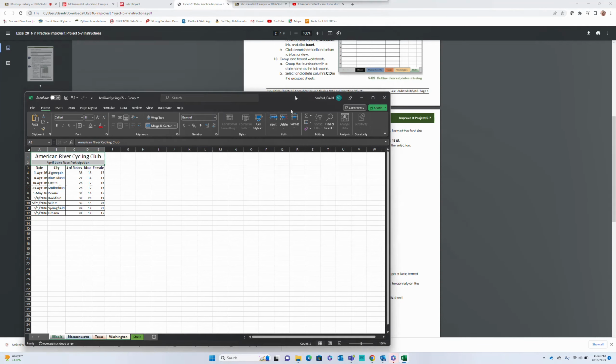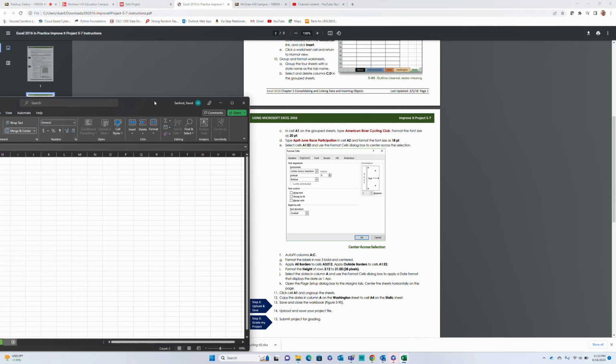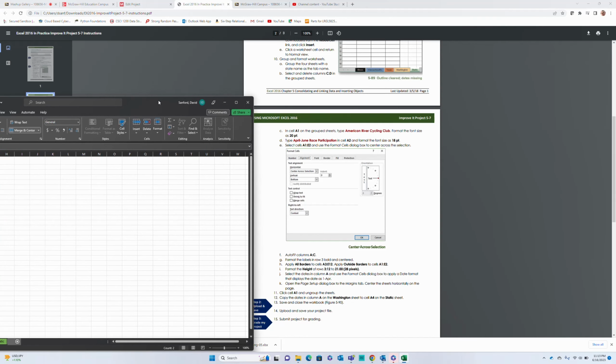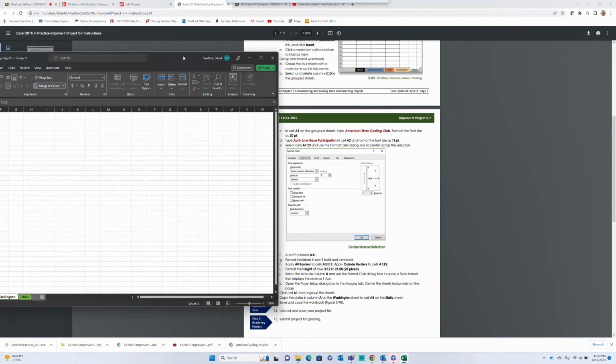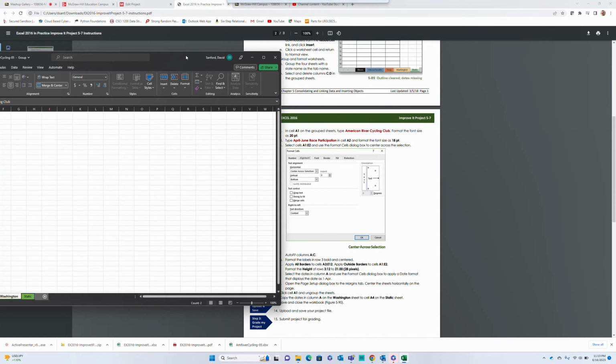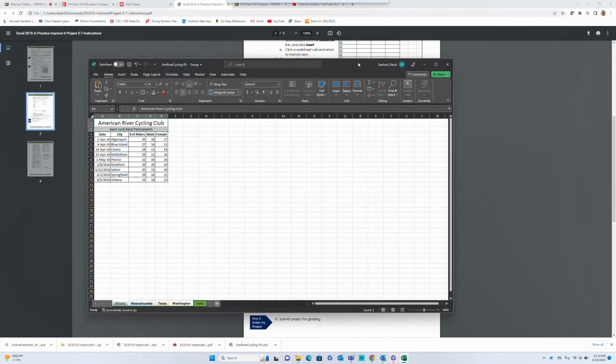And did it say something else to do there? I think I'm good there. Format the height of rows 3 to 12 to 21. So if I highlight these 3 to 12, if I hold down on it and I drag, you see I can get to 21.